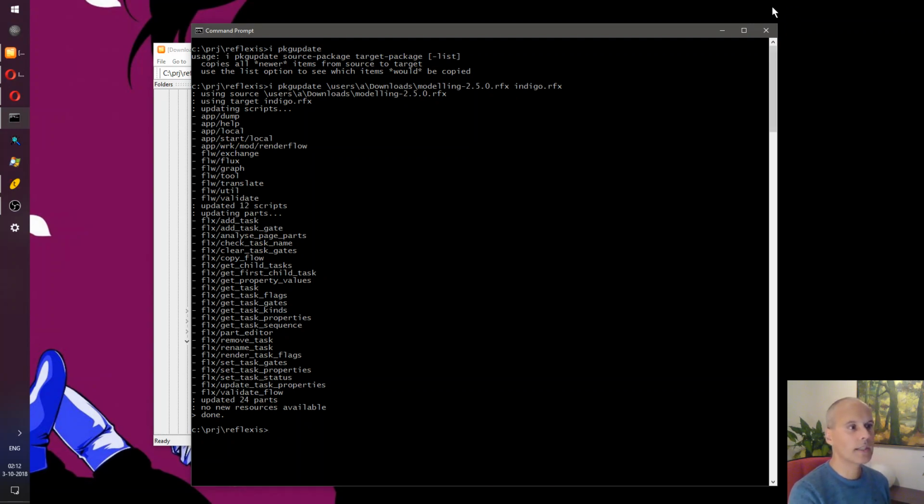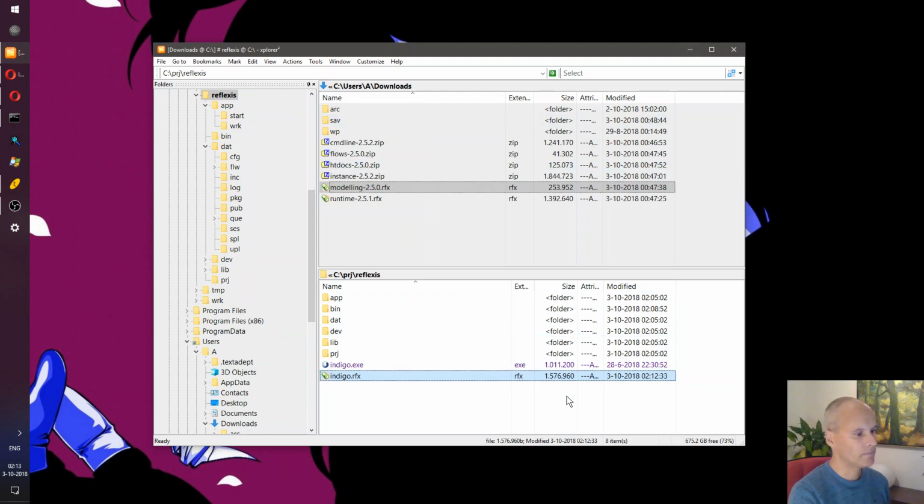And what we've done now is made a super package holding the regular runtime and the modeling support stuff. So next, we've set up a folder for the install. We've copied over the executables. We've copied over the packages and made sure that it's actually the super package, so you can use it for modeling.